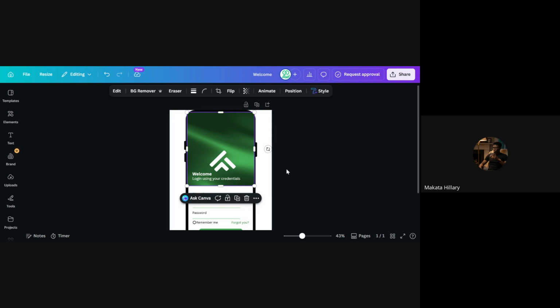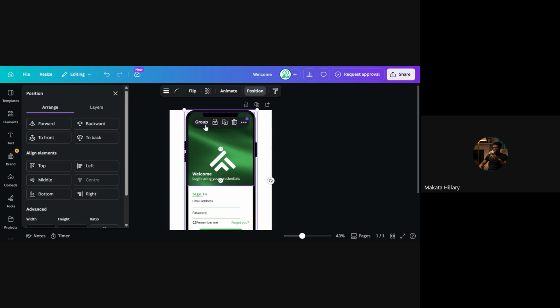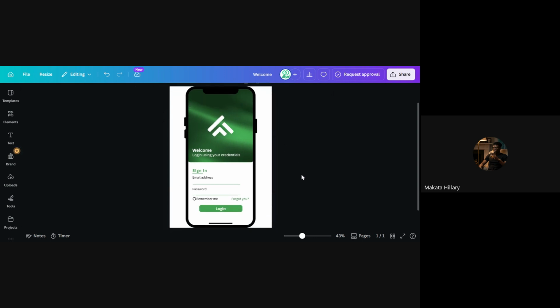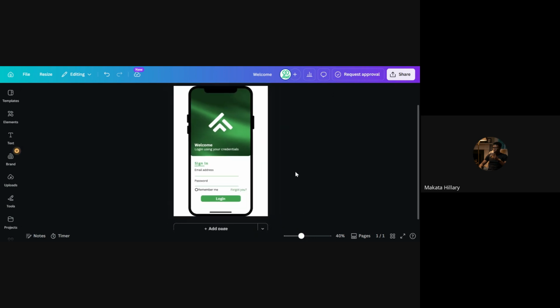So now I have a background that looks a little bit shorter. After that, I send it back, and then I group it again with the phone itself. So just like loosening it and then bringing it back together. Once you adjust it, depending on how yours is looking, you bring it back together.